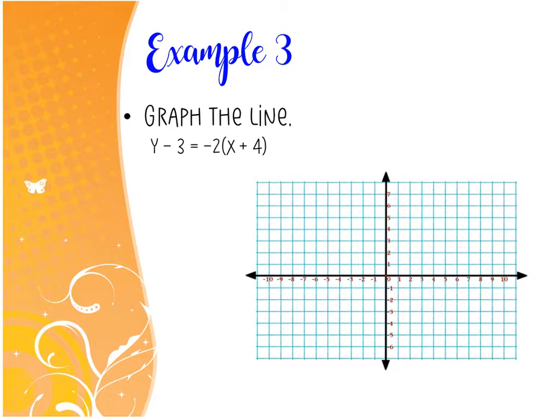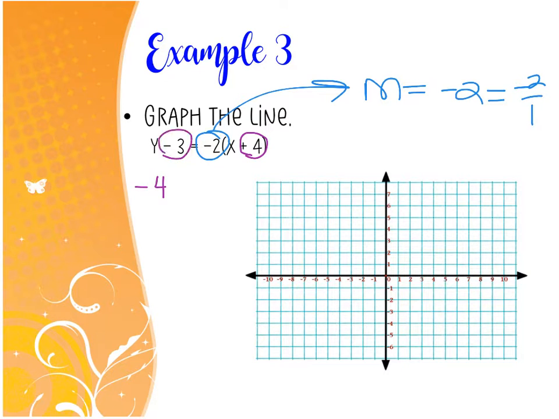All right, this one is in what format? Point slope. So I have 2 options. Pull out the point and the slope from this, or solve it for y and use the information the same way we just did. So let's do it the first way and then I'll go back and do it the second way. So if I'm in point slope format, then the m would be -2, which is the same thing as -2/1 because I need rise and run. And the point is the opposite of this one, which is -4, and the opposite of this one, which is +3, because my initial equation is negative, which means I always change the sign.